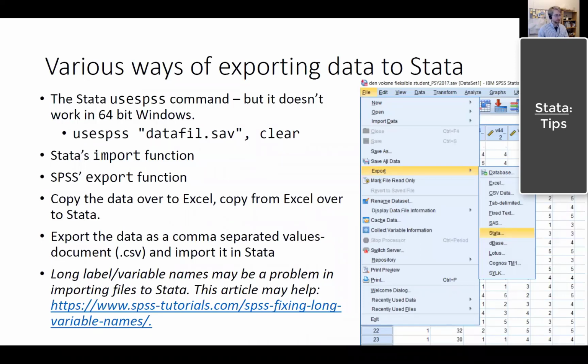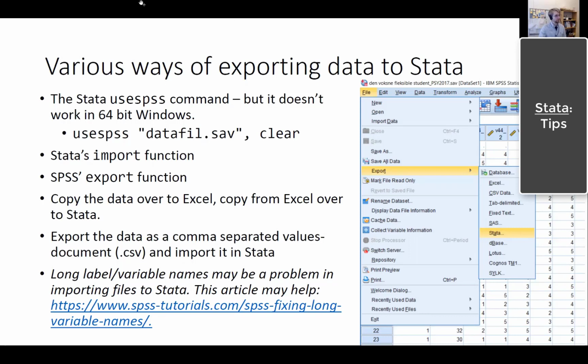There are only a few things left to say, and those are easier things. No more commands. We're done with the commands, apart from, of course, this little slide here. So I thought that what might be interesting for you is learning how to import or export data to Stata, because now, of course, I assume I have made you understand that Stata is the only way to work, and that SPSS should be abandoned immediately, and you should just use Stata until you're ready to use R or something.